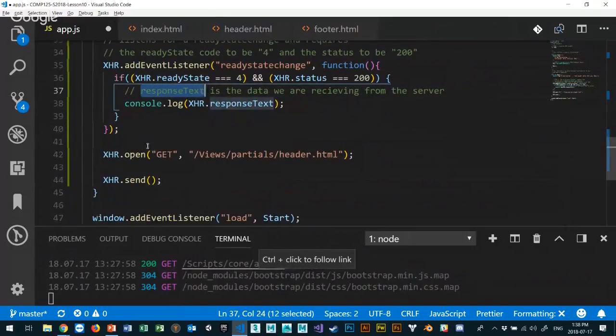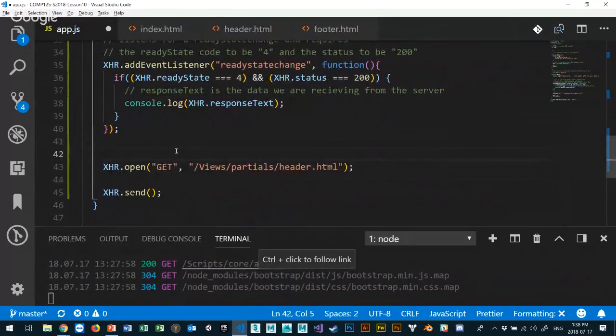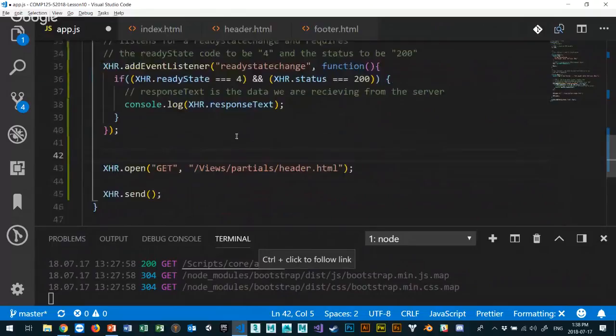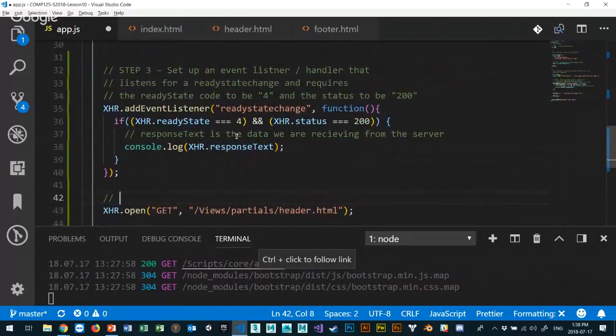And then this is really step 4. Step 4: use the open method of the XHR object to send, let's say, a GET request.